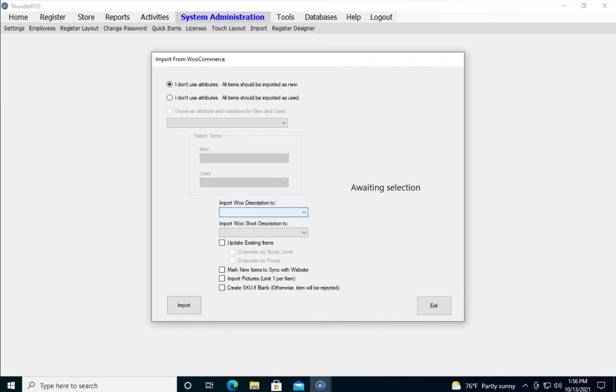And then it is almost always that you're going to want the long WooCommerce description into your notes and your short description into description. But there are options there just in case it's different. If you're doing anything super complicated with WooCommerce beyond what the average user is doing, you may end up needing to export your items as a spreadsheet and then use the spreadsheet version to manually map that spreadsheet to fields. But for most people, these much simpler importers will work.